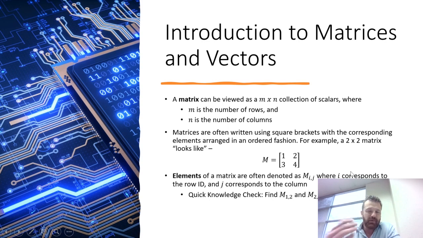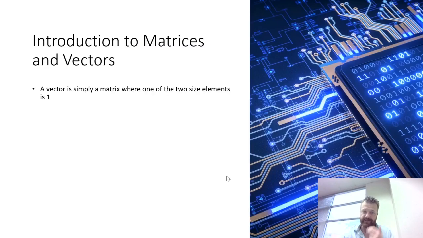One thing you want to know is if someone were to ask you, for example, in this matrix to find the element in M3,2 or something, you can have answers where the element of a matrix doesn't actually exist, if you're being asked to index outside of the physical size of the matrix. So for example, since this only has 2 rows, if you're asked to find something in the third row, you would just say it doesn't exist.